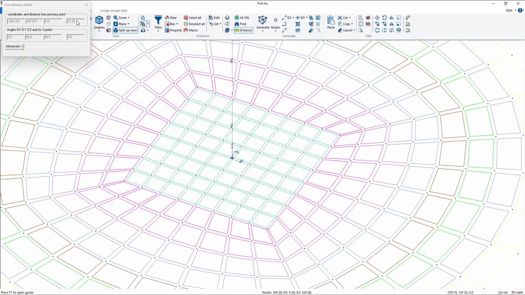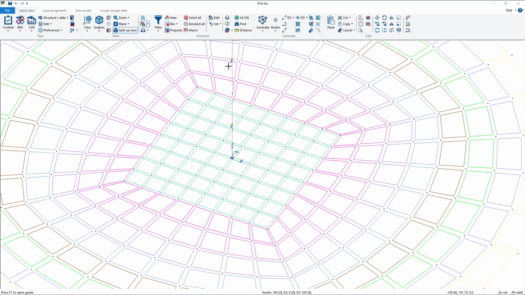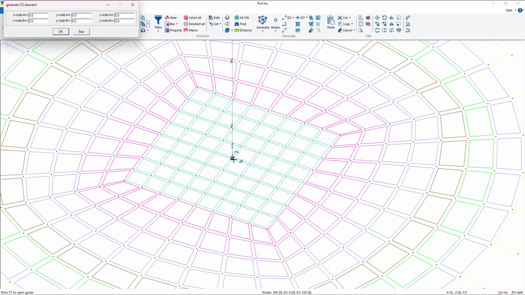It's 31. So let's say that I want to distribute the weight on the external perimeter of my column. So I have to choose 100 divided by 30, 3 elements. Okay, now what we're going to do is create the two elements, from here to here, and we go okay. Of course, as we mentioned before, we have to cut it with the inner nodes, with nodes that belong to this element, but we're going to do this later.